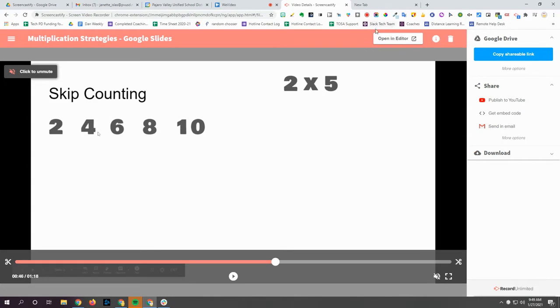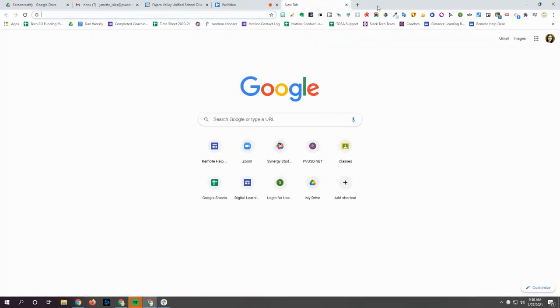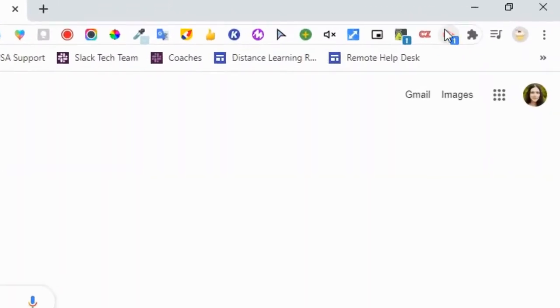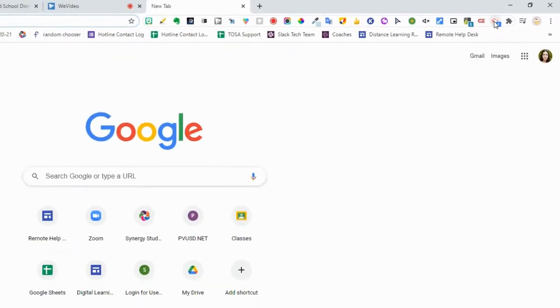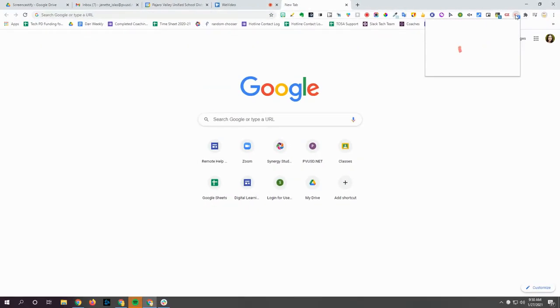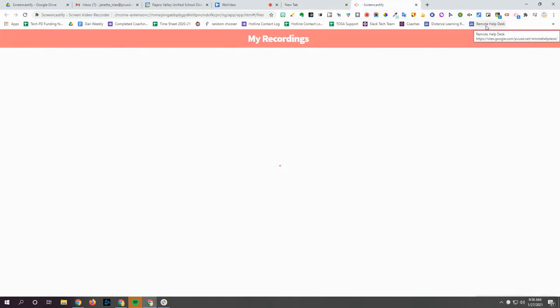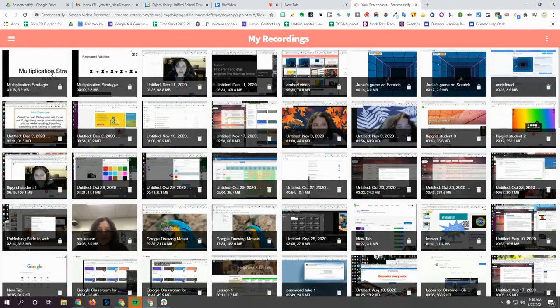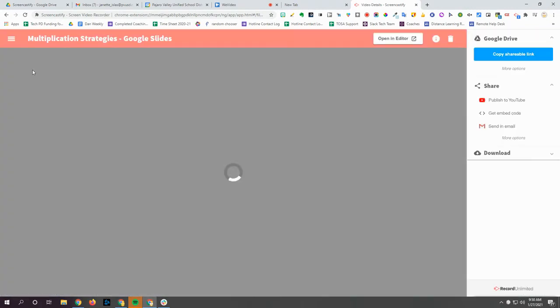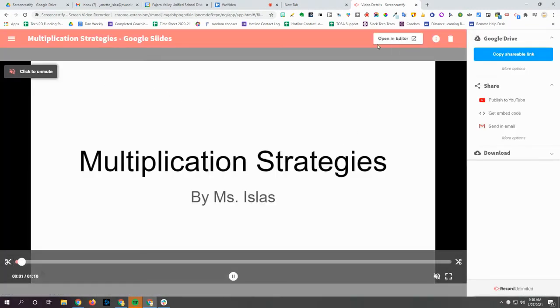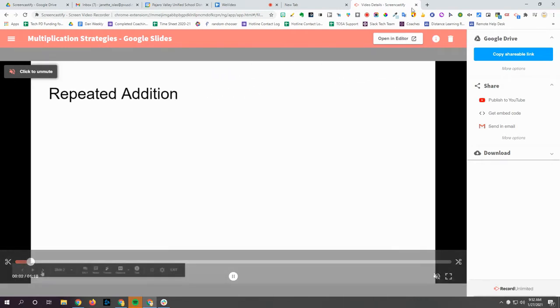But anyway, let's say I close this. Maybe I want to work on it later. So another place you can find this is if I go to the Screencastify extension, which looks like a little arrow with like a video camera in it. And then once this loads, I can find all my recordings right here. And so once I open that up, if I click on a video, I'll go back to that preview screen. So let me show you what that looks like. So here I am again, and then I can go to open an editor.